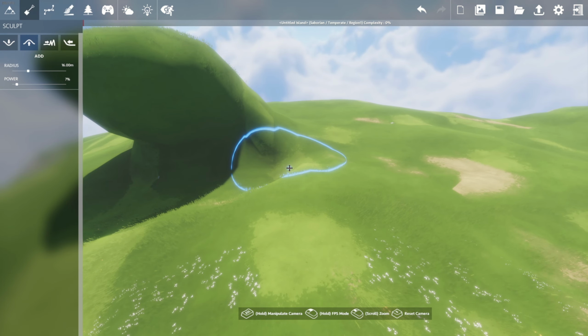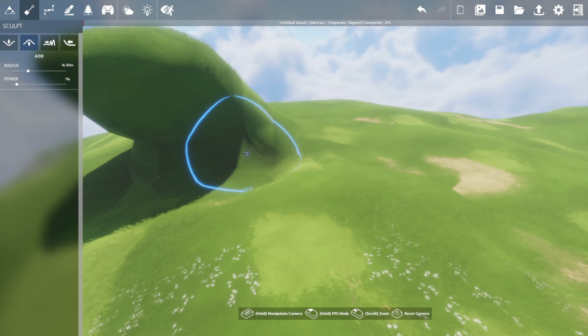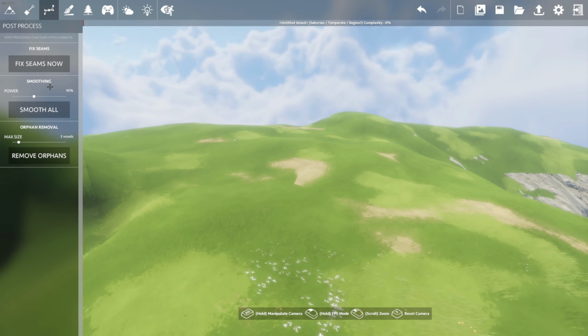This just shows you how you can modify pretty much any kind of design that you could literally imagine. But next we'll have the post-processing section. This is a general thing. I would say that for most of your islands, you don't really need to use this too often. A lot of this post-processing stuff is very general application. Like the fix seams button, this allows you after heavy editing to reduce tiny cracks or holes that might appear between cells, and you can patch them up very generally for your entire island.